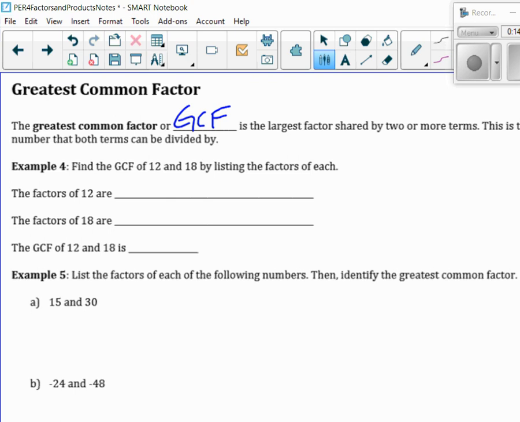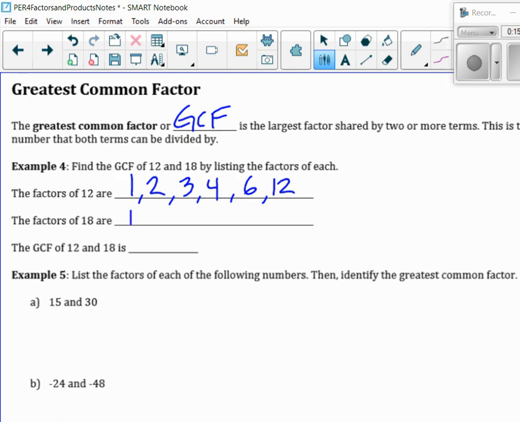So there's the grade 7 way of doing it. I'm going to show you it. It's good. It works. But the problem is in grade 10, the numbers are way bigger. So the grade 7 way may not be the greatest way. So the way we did this in grade 7 was we listed all the factors. So 1 and 12. Remember this? 2 and 6. And then 3 and 4. Okay? Easy. 12 is easy factors, right?